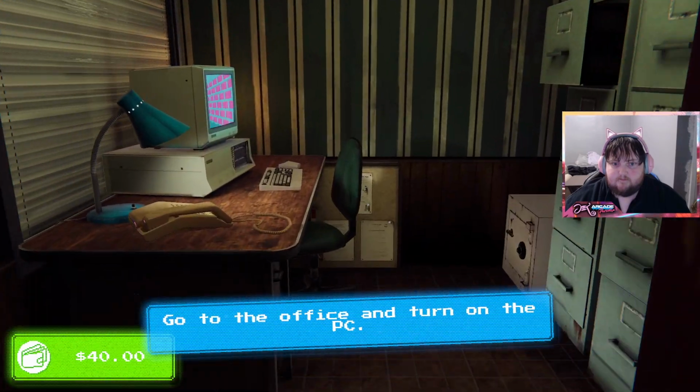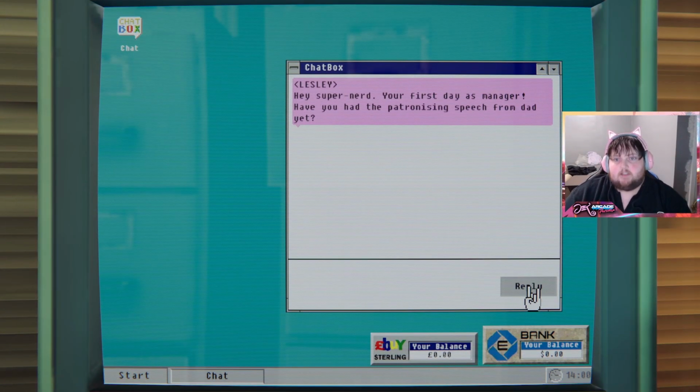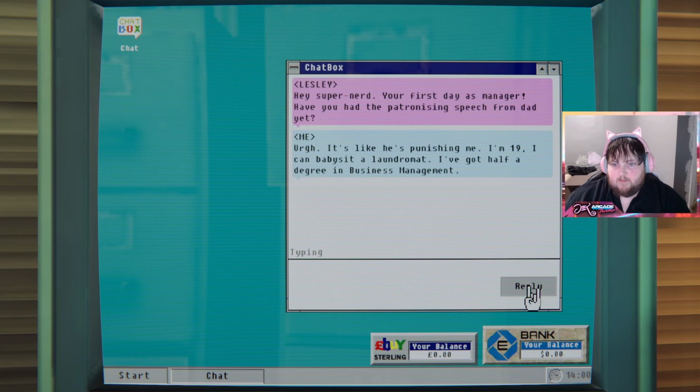Oh, yep. Alright. Chat box. Alright, so I guess this is the sister. Alright, so we play a 19-year-old, it seems.